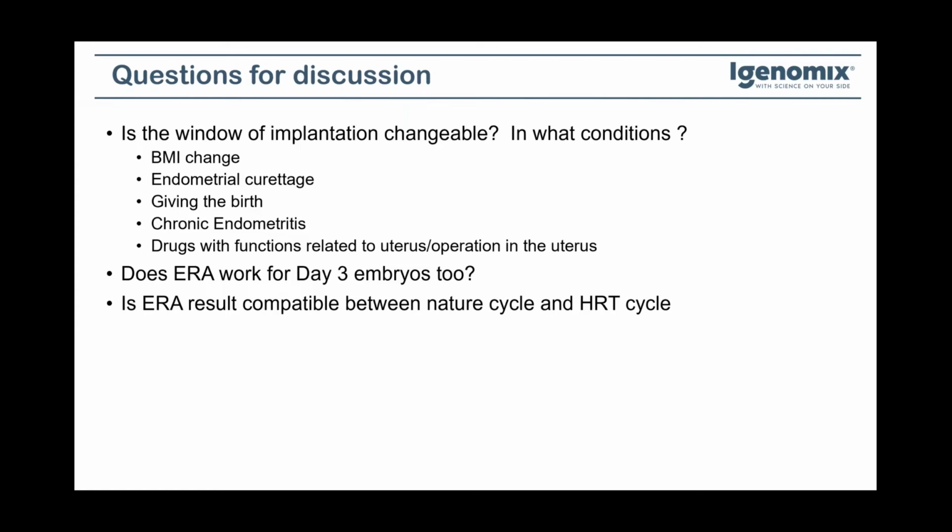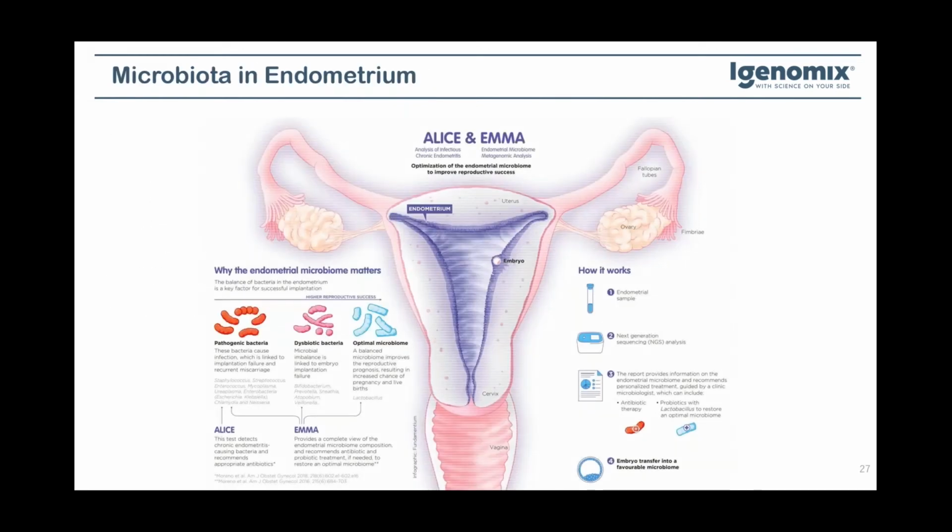Our study showed that most of them are translatable, or compatible. However, it's not absolute. We saw some exceptions as well. So this is something that we need to consider. It's not always compatible between these 2 cycles. Okay, and because of the time, I need to move on to the ERA and Alice.